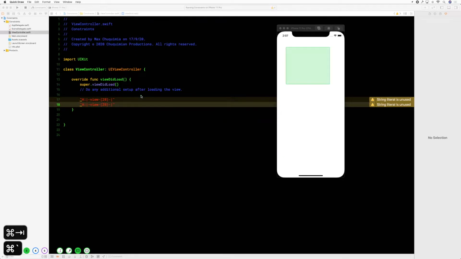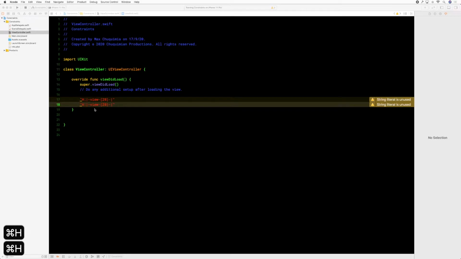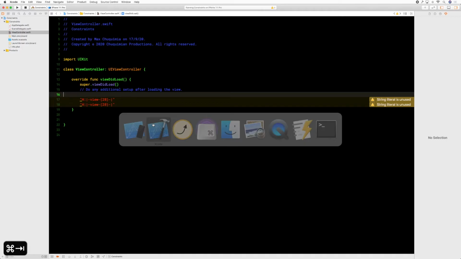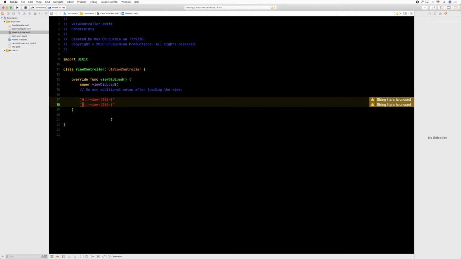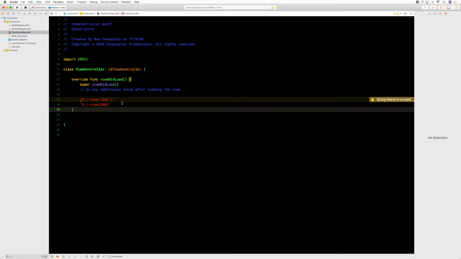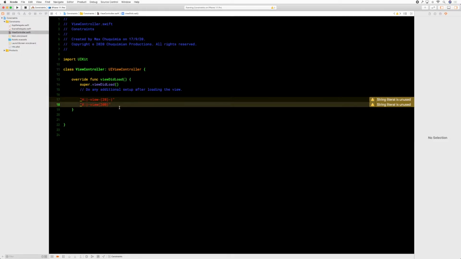The way of doing that would be to say vertically this view has some space from the top of the screen, and the view's height, because we're in the vertical axis, would be maybe 200 points, and then we would omit the constraint format for the end of the expression.